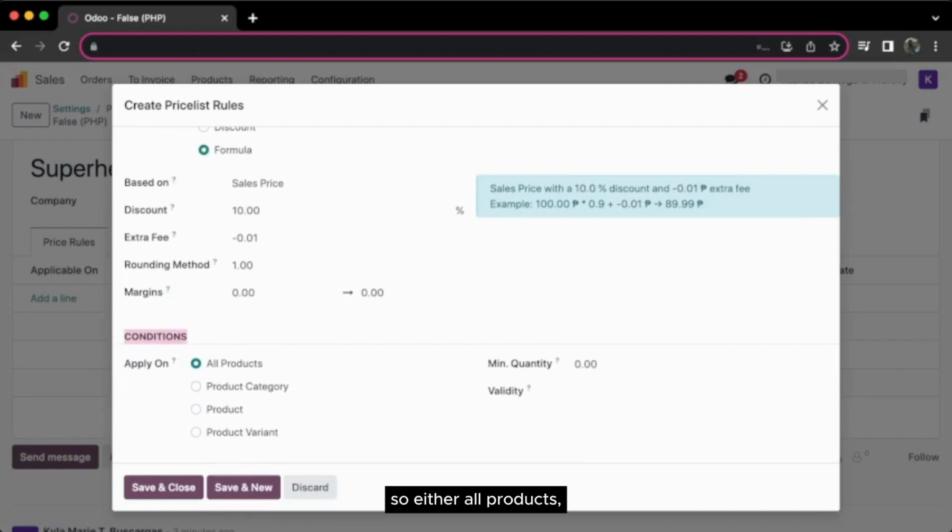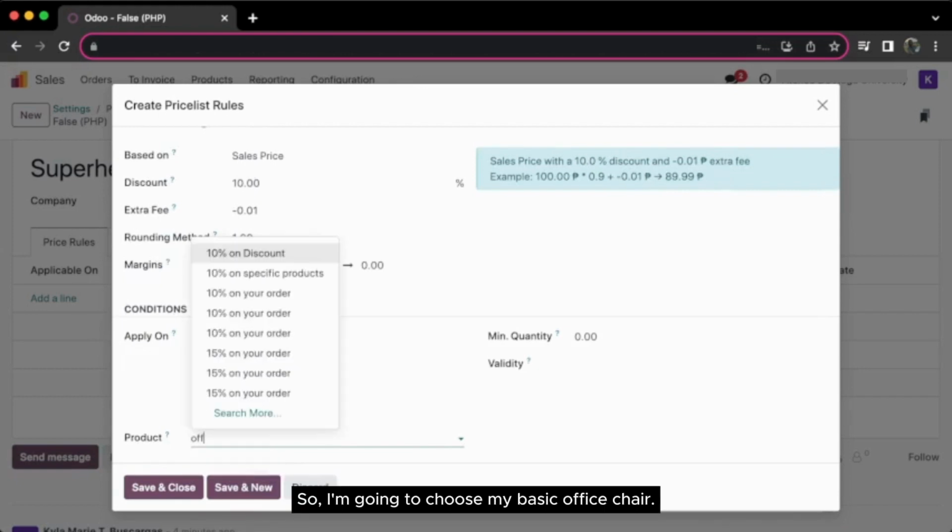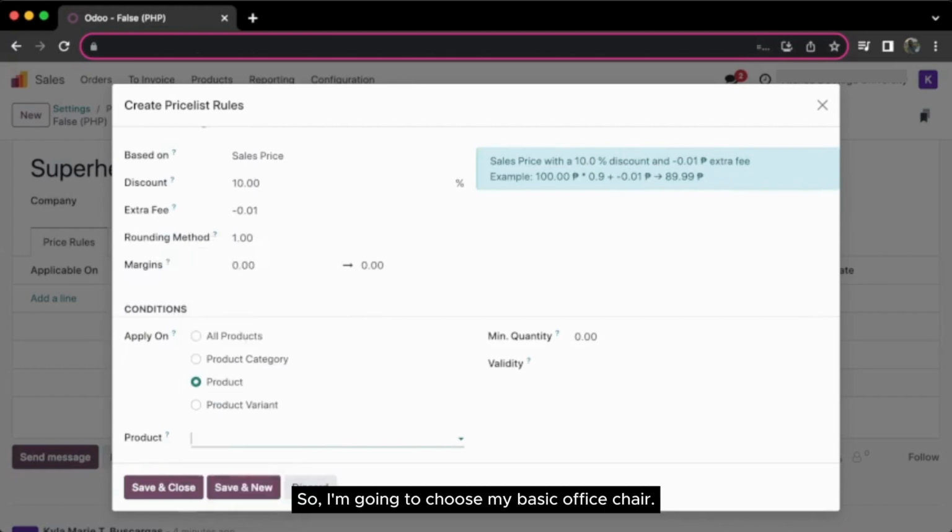And down below, I can decide what I would like to apply this on. So either all products, a product category, a specific product, or even a specific product variant. So you do have some options. I'm going to select product. Once I click on that button, I'm going to be able to choose my product. So I'm going to choose my basic office chair.